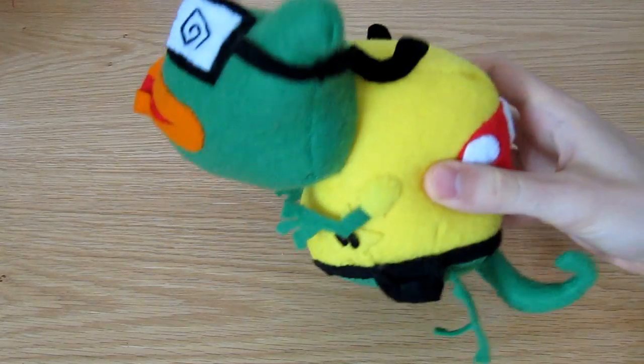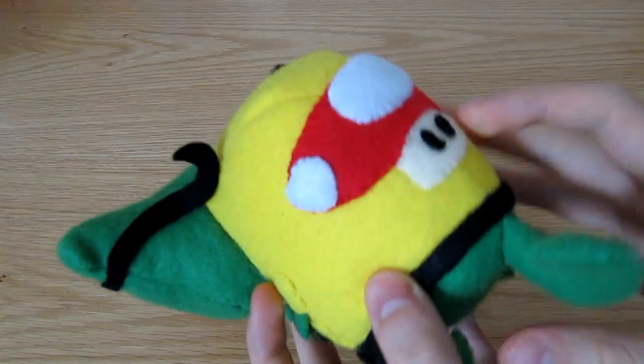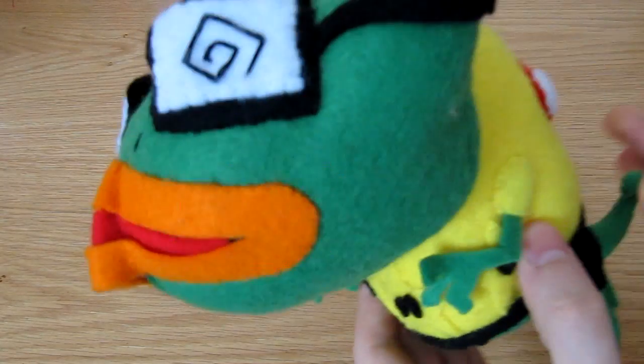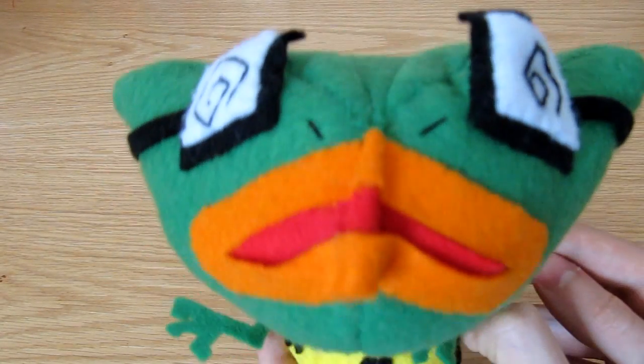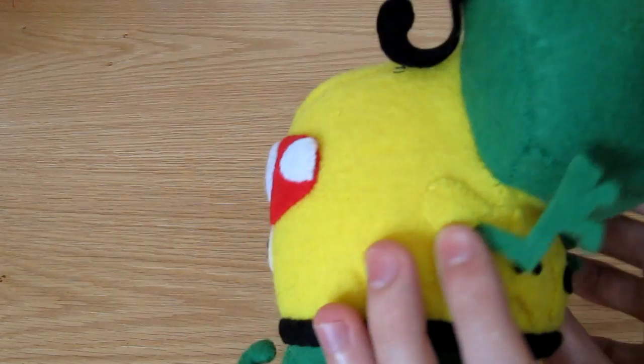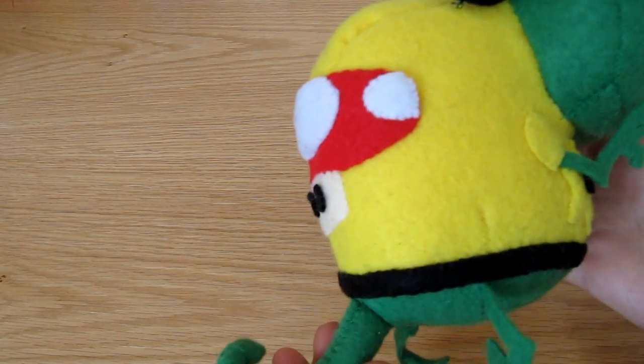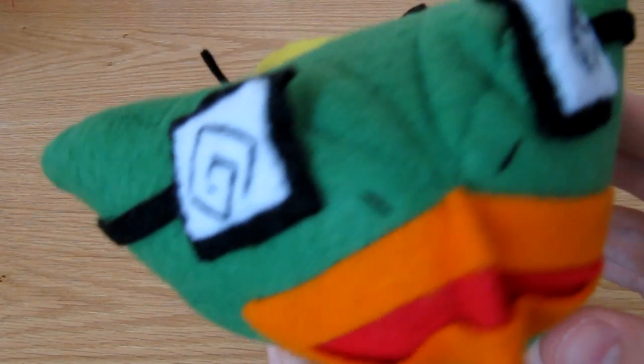Francis is the second character I've attempted from the Paper Mario series, after Whacker. He appears in the third world of Super Paper Mario. He's quite a difficult plush to put together compared with my others, but it all comes down to the basic stitches I taught in my Whacker tutorial.